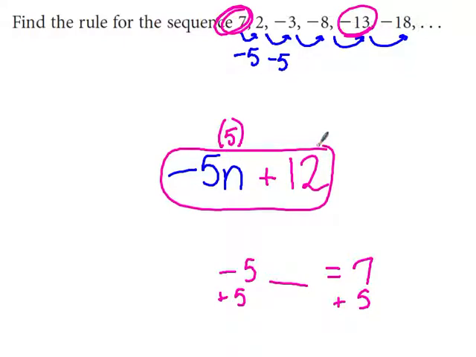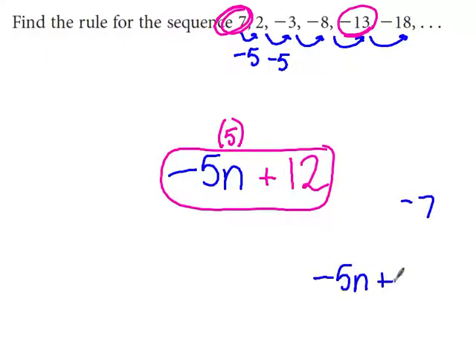How do you know if you subtract? It depends on whatever number you start with. If it would have been, let's just say, a negative 7 instead of a positive 7, let me grab my pen. If it would have been a negative 7 as my first term, what would you have added to negative 5 to get negative 7? Negative 2. So it just depends on whatever your first term is. Now, could I have written it this way? Yeah. It doesn't matter.